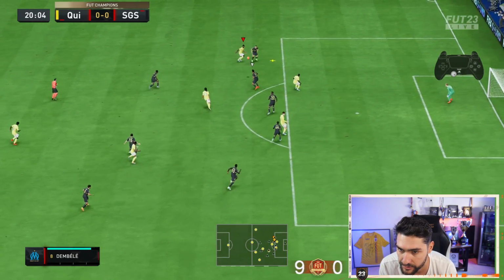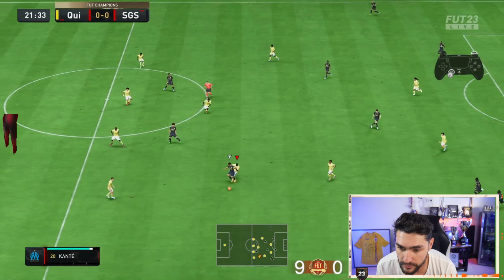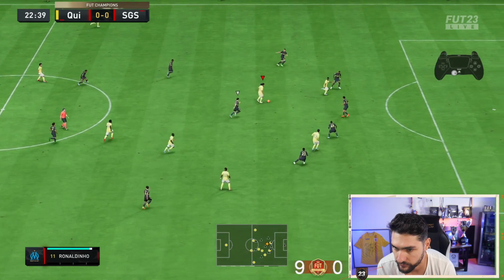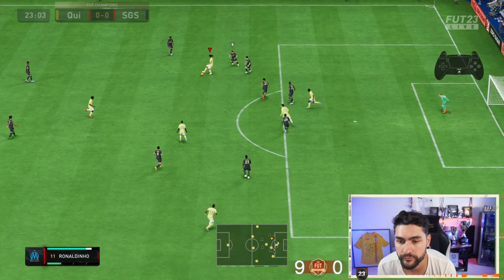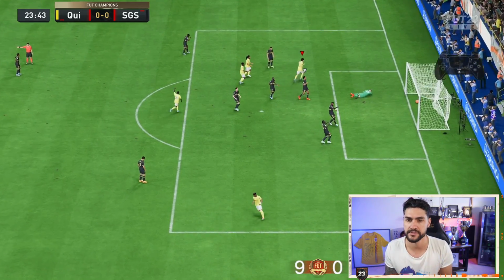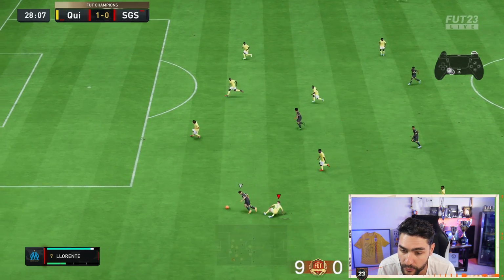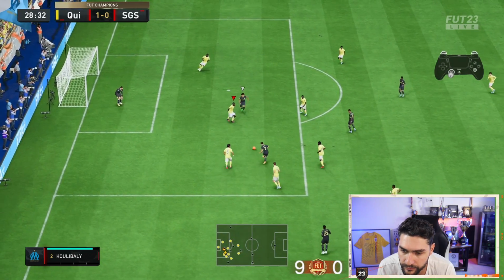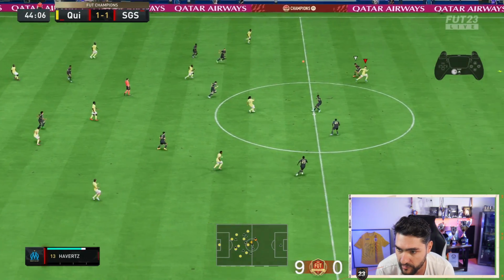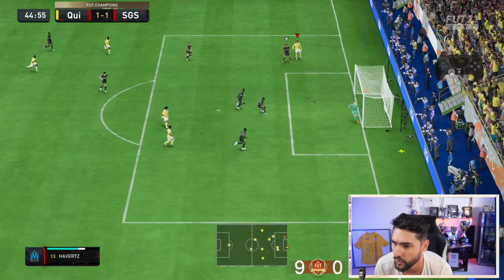Let's see this. Oh, what a pass! Come on, Dembele, get in there! Kai, with the right! How? Spider-Man! Oh my goodness, Havertz. Oh my goodness. Llorente, yo, okay. Oh, not the crossbar.